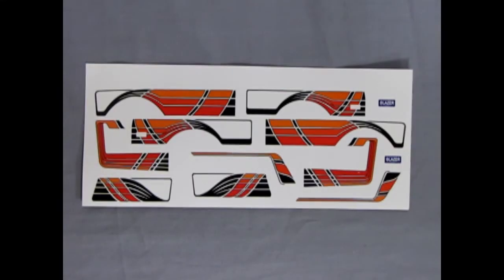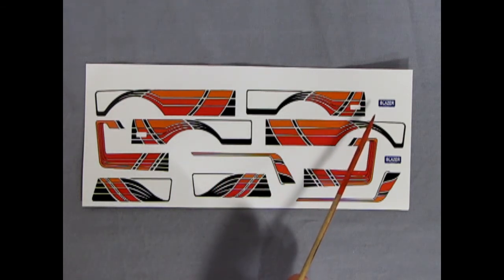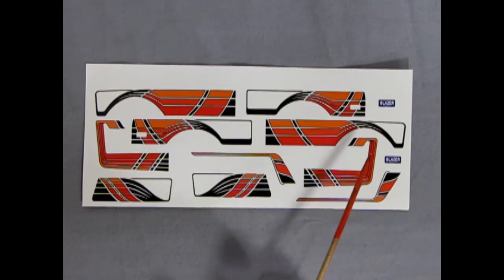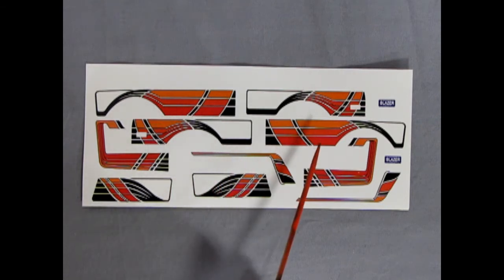Last but not least. We have our decal sheet. And here's the unveiling. Get ready for some pretty awesome looking stuff. There it is. The really heavy duty Baroque style 70's graphics. Look at that. Orange. Bright orange. Medium orange and red along the bottom. Black striping in here. All kinds of crazy stuff going on. And then here we have Michigan license plates that say blazer. Personalized plates. I don't know about them. But anyway. So it looks like some of these would also go on the side glass on the roof. Actually, no. That would be along the hood I think. Left and right hand side. Probably the sweeps going together along the center of the hood line. Yeah. And maybe connecting up here somehow.